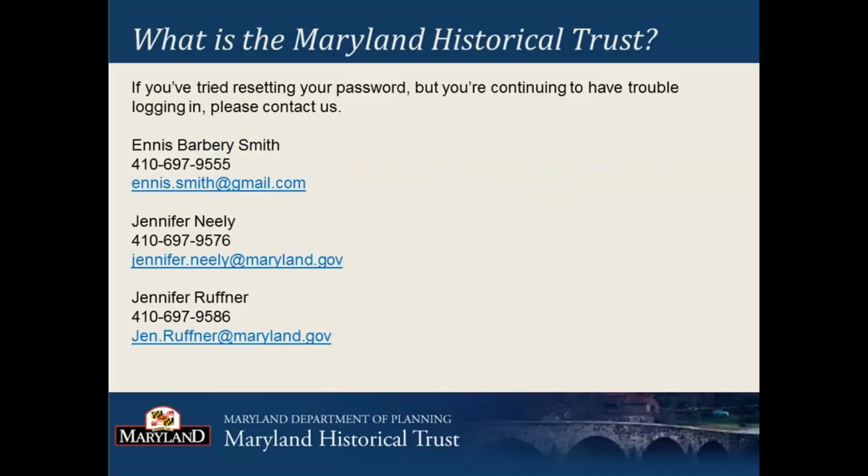I'm Ennis Barbary Smith. We also have Jennifer Neely and Jennifer Ruffner. All three of us can help check in the back end of our system and see what email address you should be using to get to either the application or the report that you need to get to.